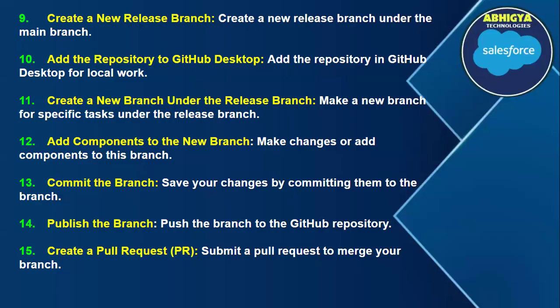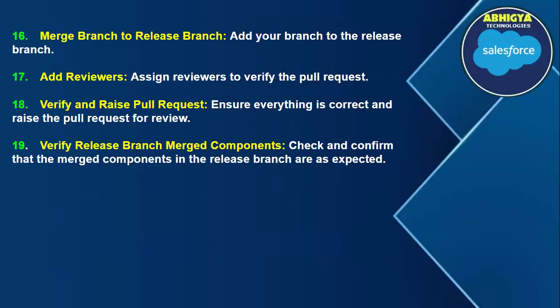So after that, we can create the PR, that is called the pull request. PR is the short form. Okay, after creating the PR, we can add the reviewers. Reviewers can review our code. Then if everything is fine, we can submit the PR. Then reviewers can review it and approve that one. Once they approve that, we can merge it to our code.